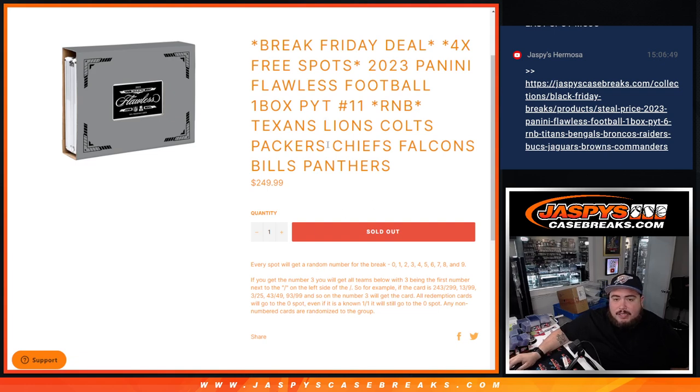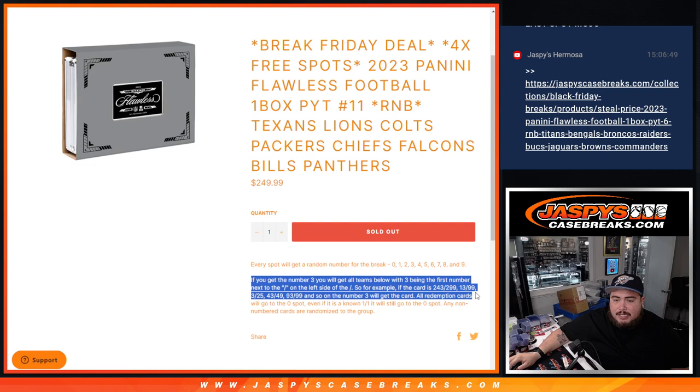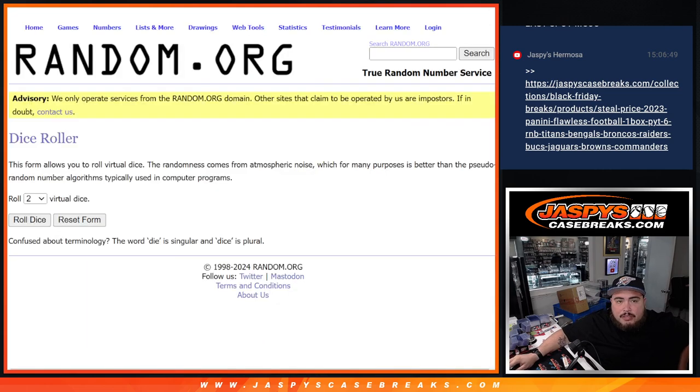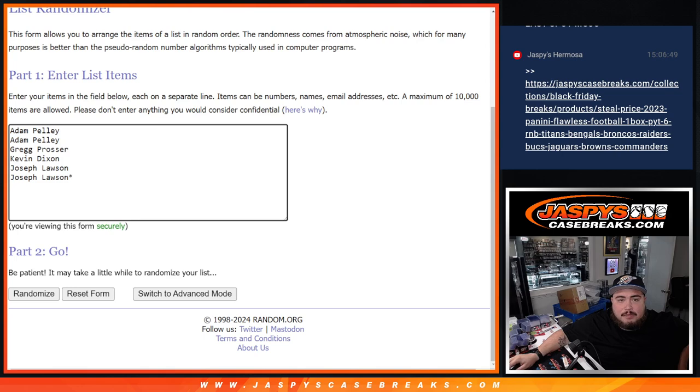So again, you get a piece of these teams via the serial number. Of course, if they do hit and they match a serial number that you get assigned to, there's examples there at the bottom of the page. It goes to you. And yeah, let's do the break, guys. So again, only sold six spots.